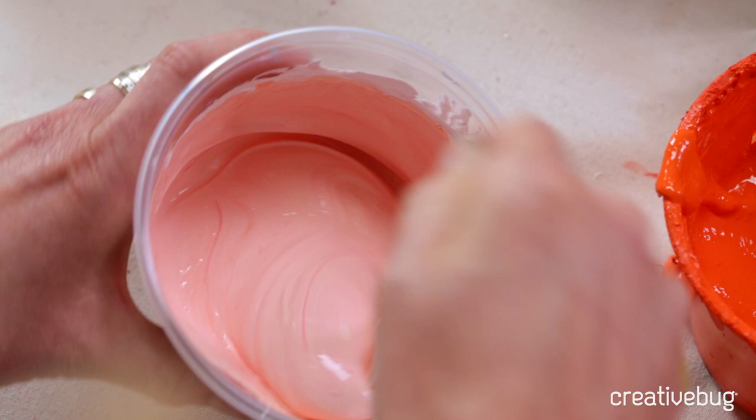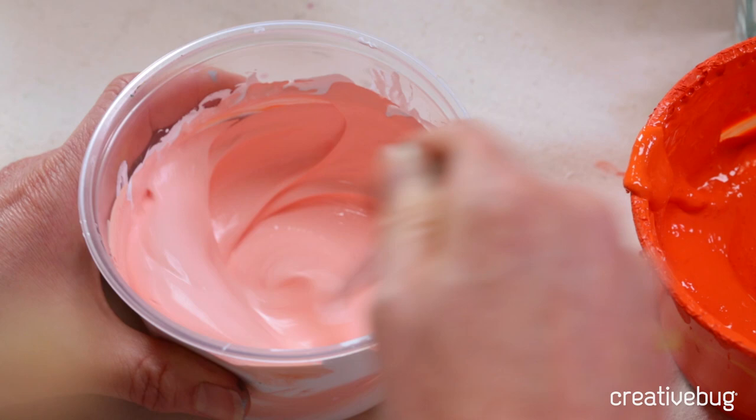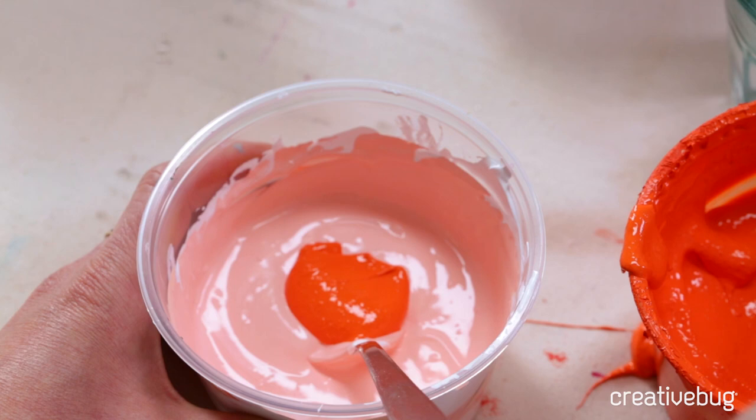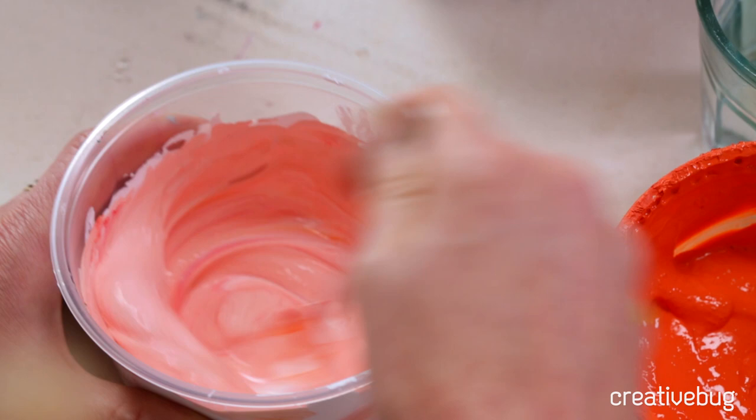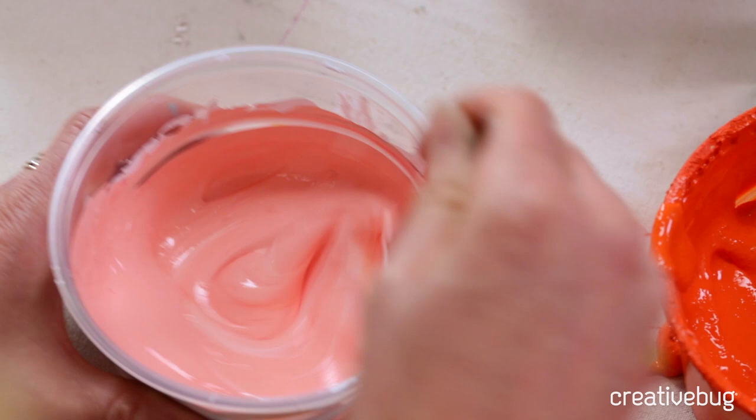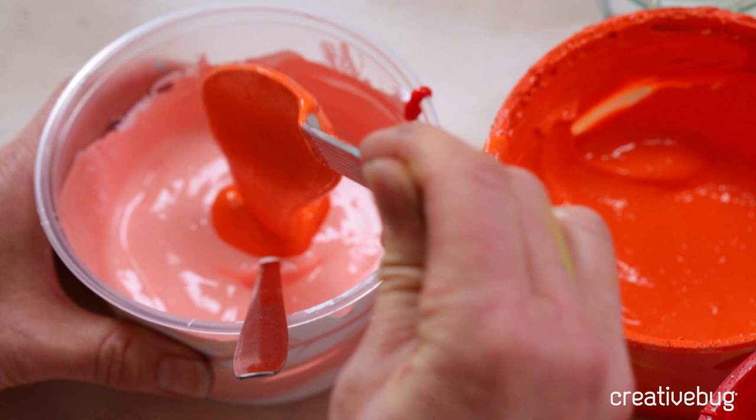I do want it to be a little bit darker than that. So I'm going to add a little bit more of both. But yeah, go in small stages. No need to rush it. Maybe just a touch more orange, and then I think we'll be set.